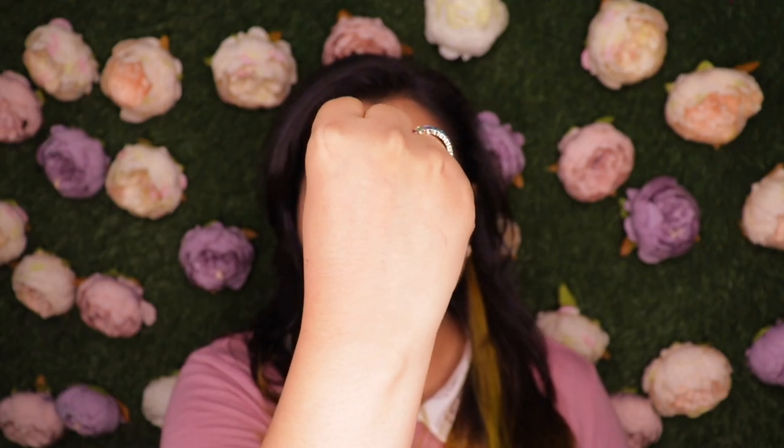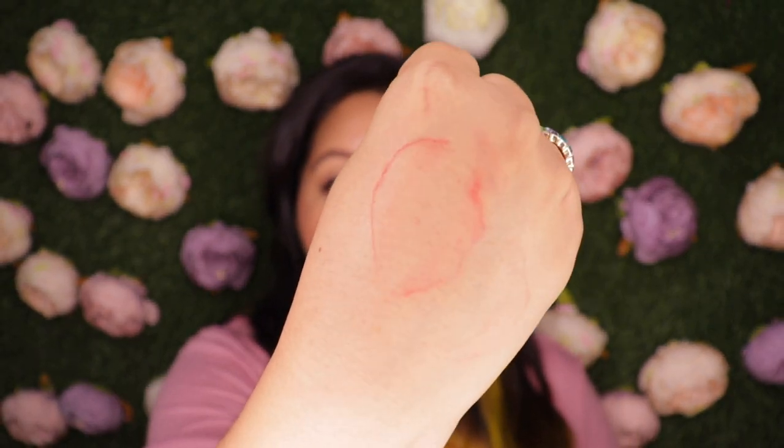Last but not least, the Non-Stop Airy Matte Liquid Lipstick. It is very thin in consistency, quite liquidy, yet packed with pigments - just one swipe gives full pigmentation and it is non-sticky. It was transfer-proof until I had my lunch, and after lunch, snacks, and coffee it's still about 95% transfer-proof. You can see the lip line has held but it still looks good and I don't have to do any touch-up. For removal I'd suggest using micellar water or an oil-based product since wet wipes won't do the job. These do have a strong floral fragrance - I personally don't mind it - but if you are sensitive to strong fragrances just be aware it will linger for some time.